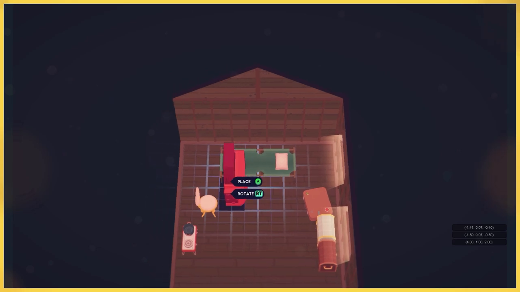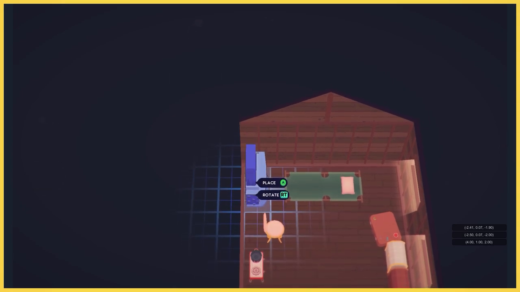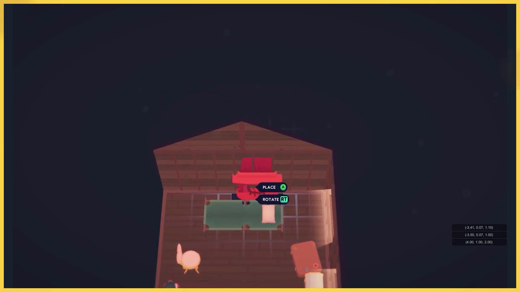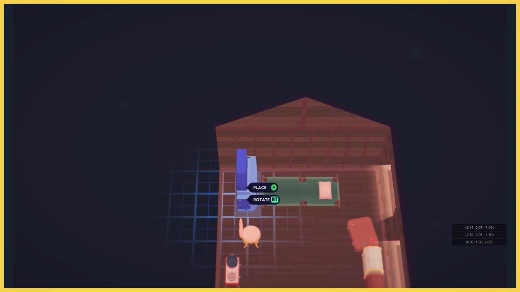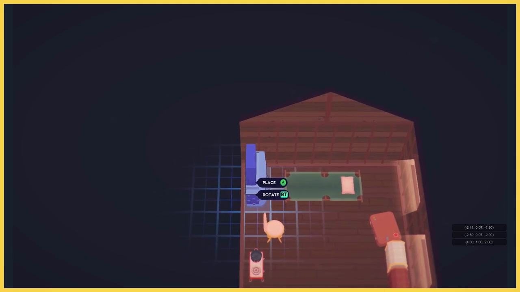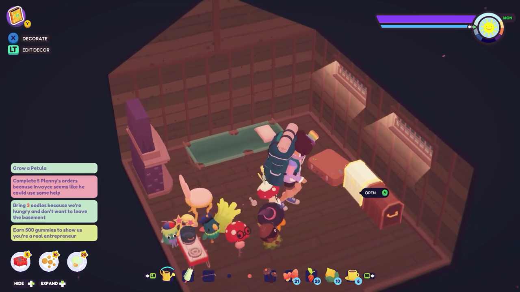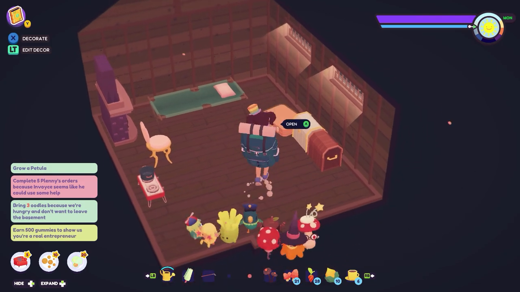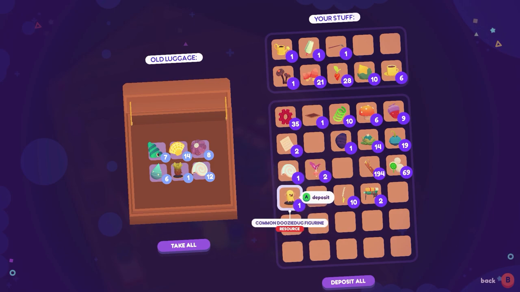I just saw we have a spooky fireplace here. Where can I place this? Oh no, I don't think I can place it here. I'm going to light myself on fire. Okay, I can see this. This seems like a good place for it, right at the foot of my bed. Let's take a look at this thing. I can't really rotate it, so it's hard to see. That doesn't make it as fun. Oh well.